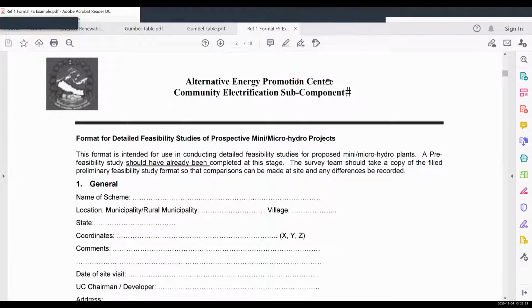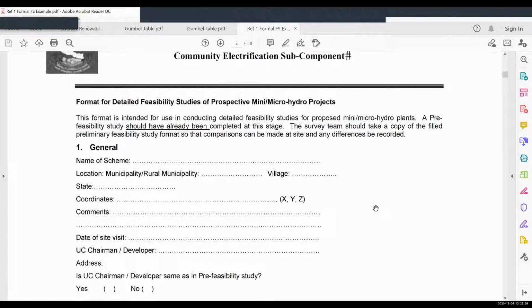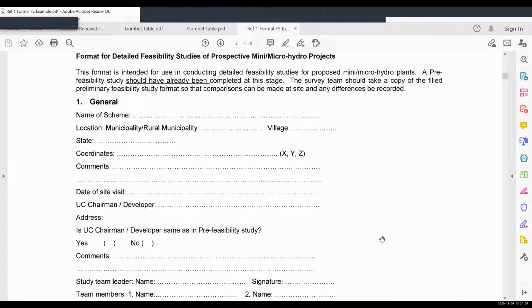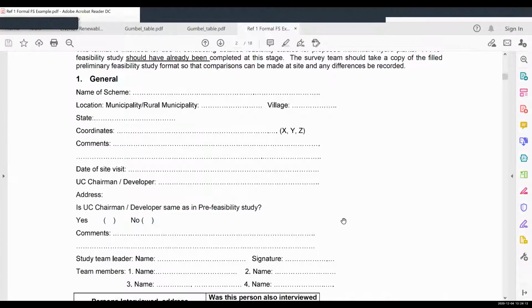of what is known as the Alternative Energy Promotion Center. I'm not fully familiar with the institutional setup in Mozambique, but I understand you have specific government public agencies that look after mini hydro project implementation and other things. Okay, so in this format, of course these are the different sections, and please don't mind that there is certain terminology used in my country which may not be fully applicable in Mozambique.